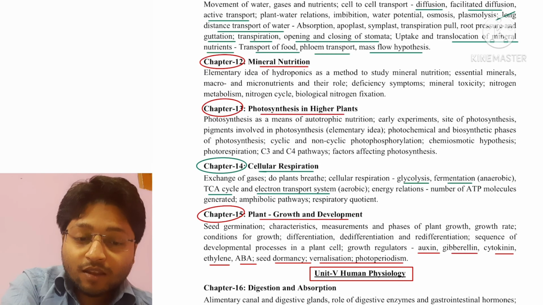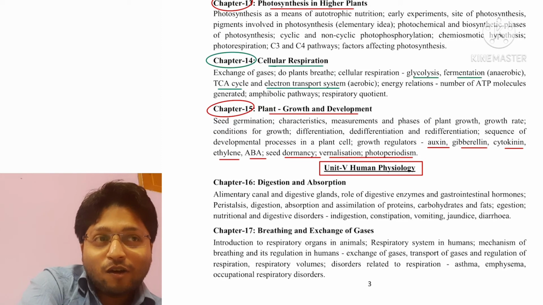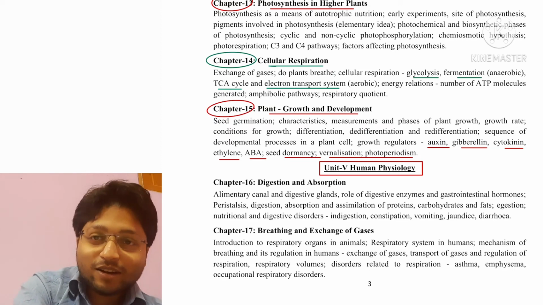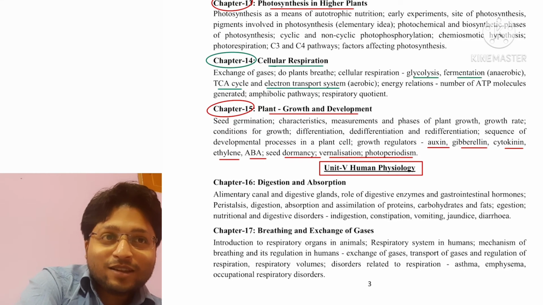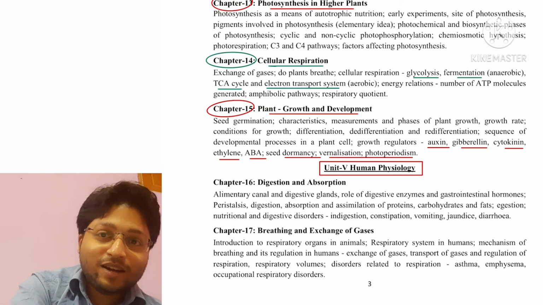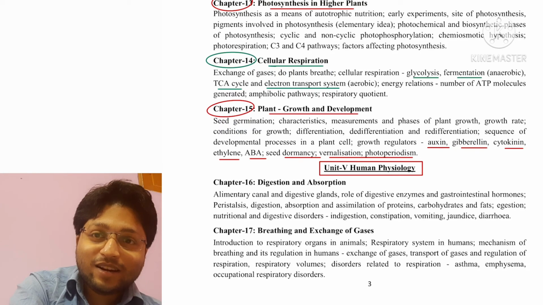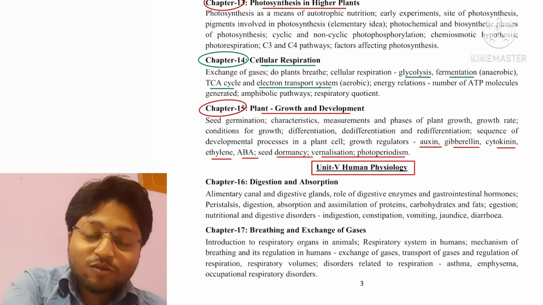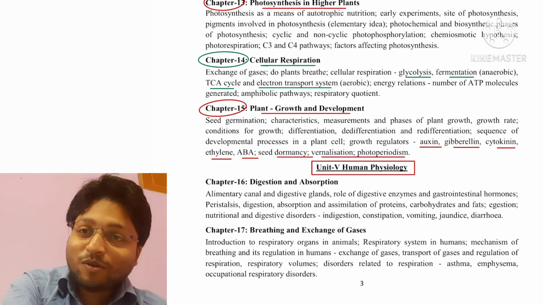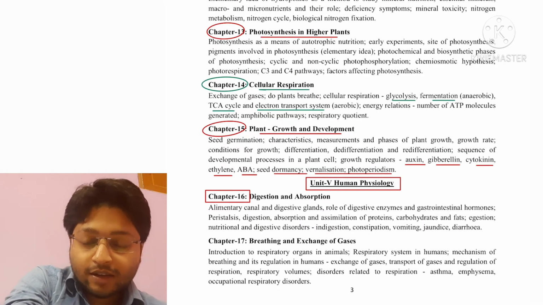Next, in unit 5, we will learn human physiology. Okay, so this is the most interesting part of the total class 11 syllabus. Actually, it is like that. We know that sweet is always at the last of the meal, right? Sweet is given at the last of the meal, right? This is like that. To come to the human physiology, you have to complete all the 4 units present in the earlier part, right? So under unit 5 there are 7 chapters.